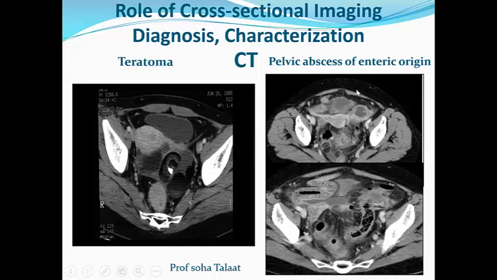And pelvic mass of enteric origin. If we suspect that this patient may have something related to the bowel, better to do CT or CT enterography. In this case, she has an adnexal lesion with blurring of the fat planes, and we thought that it may be tubo-ovarian abscess if we just look at this cut. But when you see the other cuts of the abdomen, you find that this is the concertina pattern of the sigmoid colon, and we have multiple diverticuli, and this is a peridiverticular abscess.